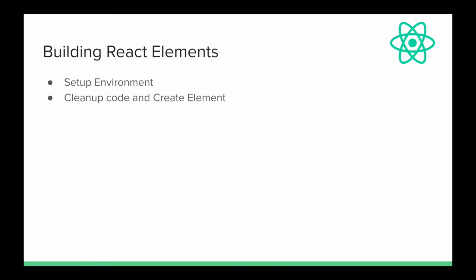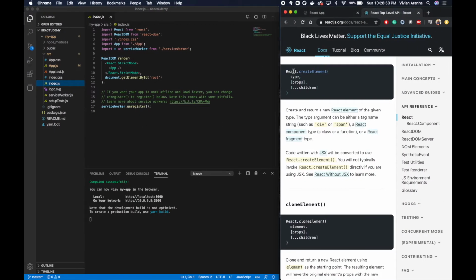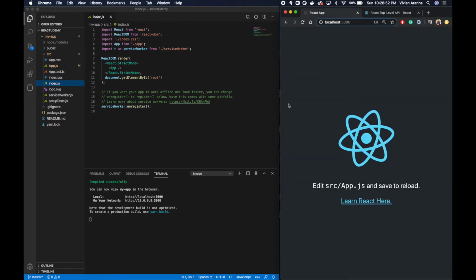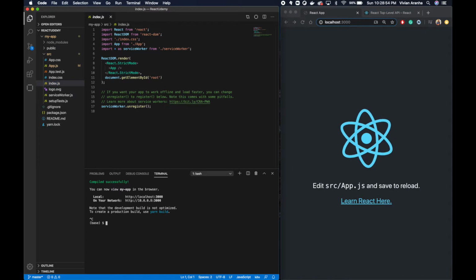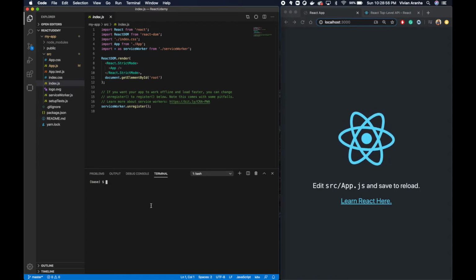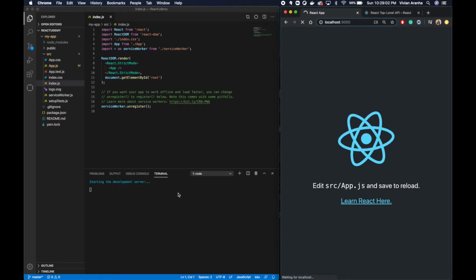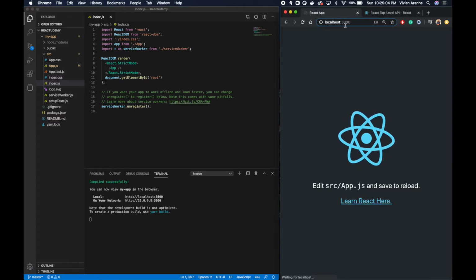So now to go back to the code, we have our React app running already, which I have created here. If you remember, as a refresher, we can go and start the project. What this will do is it will run my server and host my code and run the project here. That's what we get.